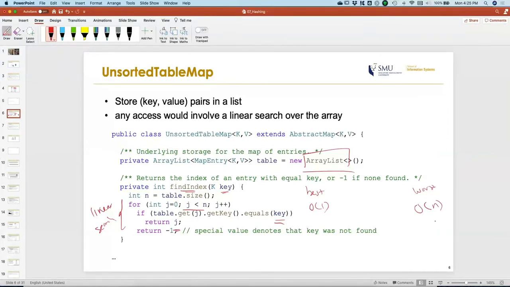Then you have the average case. Now, the average case requires us to have a certain assumption about the way that the elements are distributed, right? So meaning that if we are going to do searches, where are we going to find it? Well, if it's completely random, then we don't quite know. Sometimes we find it in the first place, sometimes we find it in the second place, third place, all the way to the nth place.